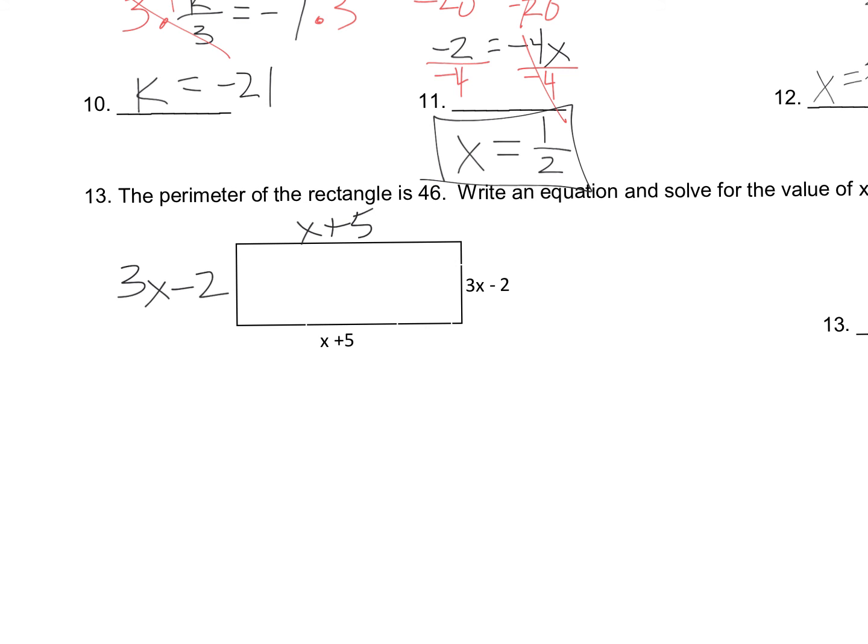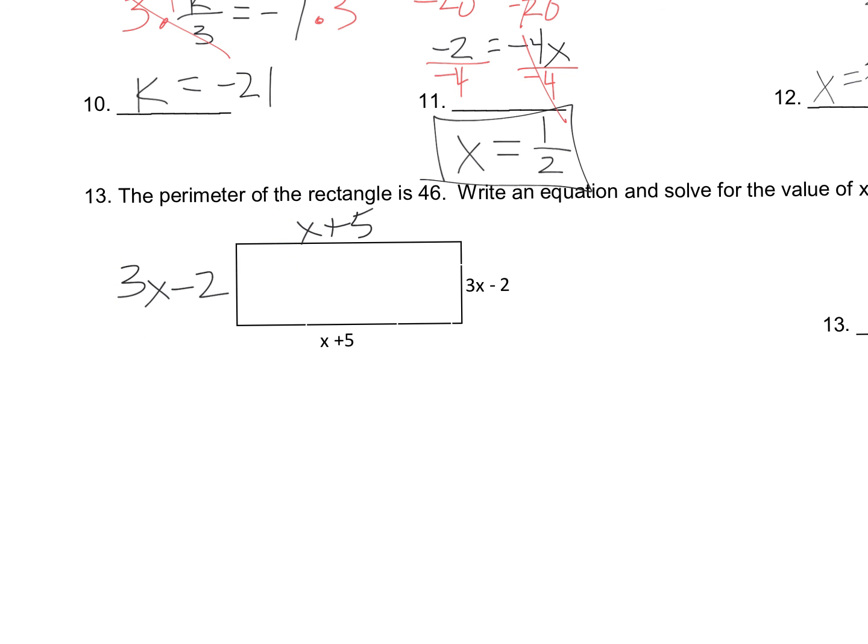Right now I'm just trying to get some information down before I try to process this problem. And now I say, okay, well, I know that the perimeter is 46. What is the perimeter in terms of x, in terms of these algebraic expressions? Well, the perimeter, we add all these up. So if I added all of those, I could write it all out, or you could just say, oh, I'm adding these and combining like terms.